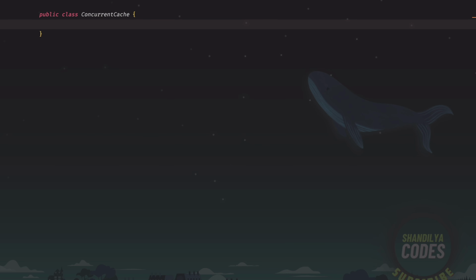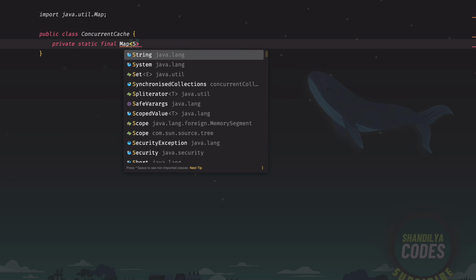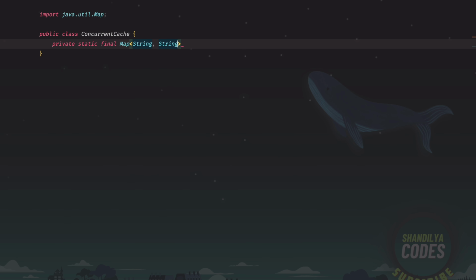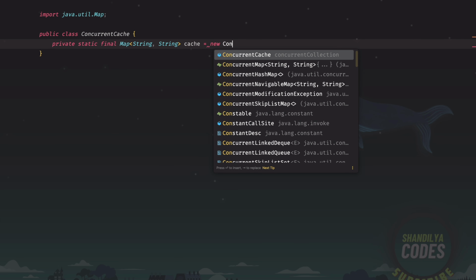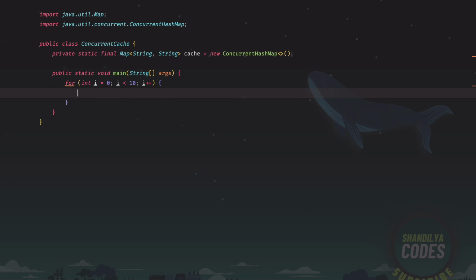So let's start. First we have the data structure that will be holding the cache, which is a map, of course, of string to string. Let's call this cache. This will be a concurrent hash map. Now let's implement the main method, and we are going to iterate from i as 0 to i less than 10.